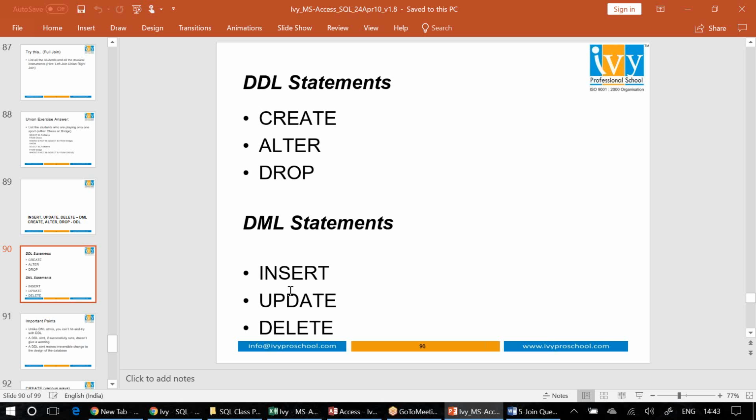We use it to make changes to the design of the tables. Remember, whatever we did in the design view is what we do over here using DDL statements.